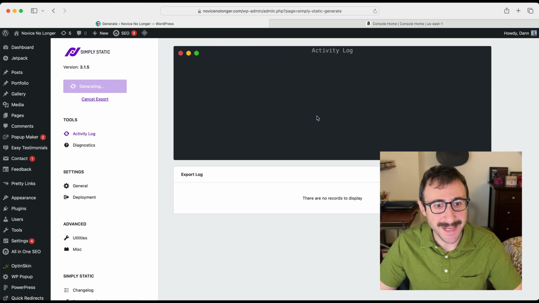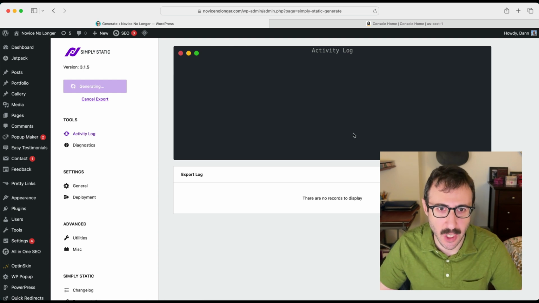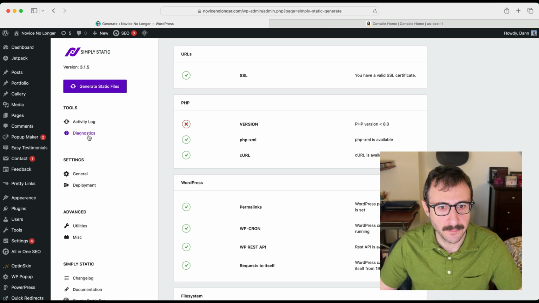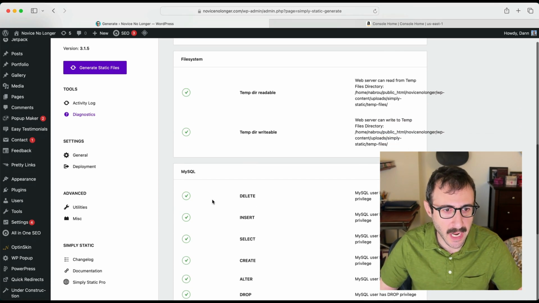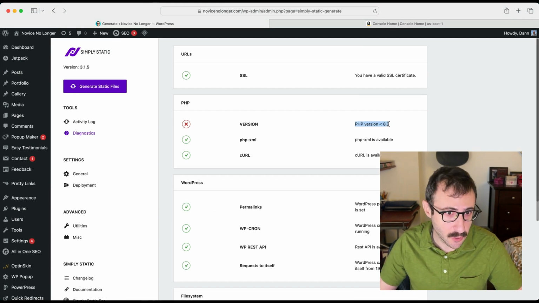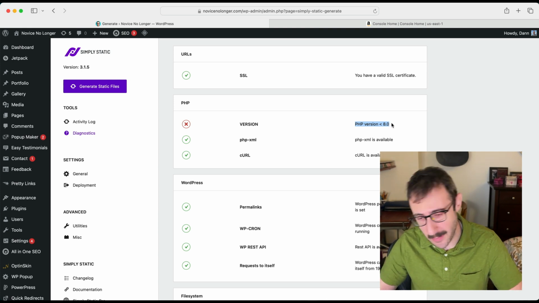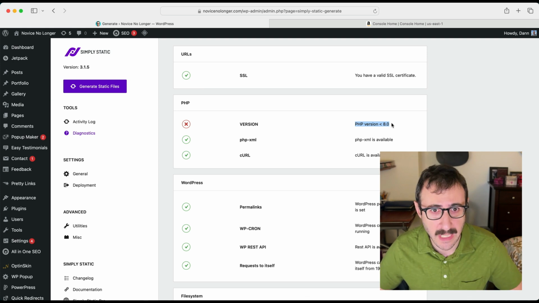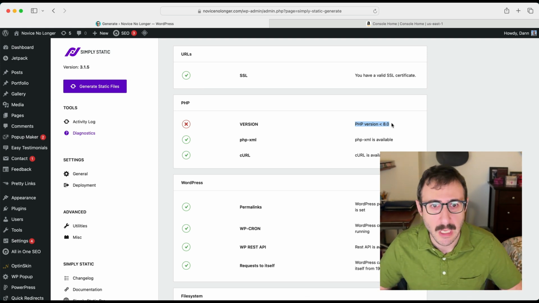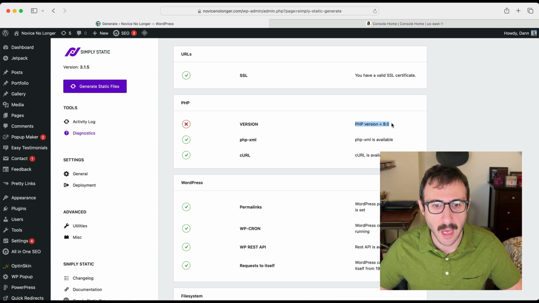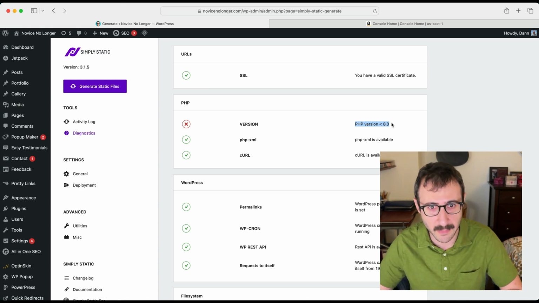Okay, great. This didn't work correctly, which is something I wanted to show in this video in case you have this issue too. We're gonna go to diagnostics and we can take a look that this says that everything is a green check except for this PHP version. I had this issue before and I did a lot of digging into it. I was really confused because my PHP version is 7.4. I was able to check that. So this is hosted at Namecheap. So I went to my cPanel and I was able to look at my PHP version and it is 7.4. So I'm not sure why I'm getting this error.